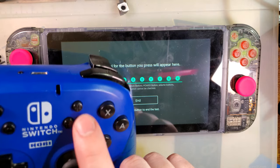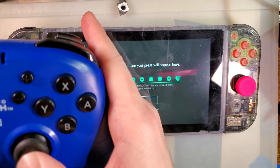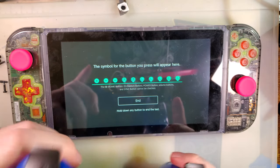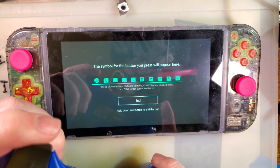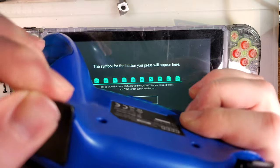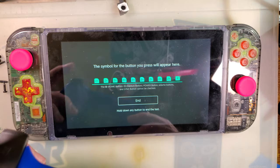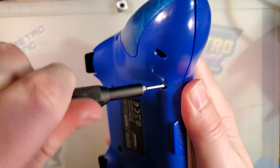It's all paired up. I have all my face buttons. Now this thing's all messed up, but that one works fine. And my ZL isn't lined up properly. Still, after all that, well, that's unfortunate. But the rest are working. Let's see what I did with ZL.